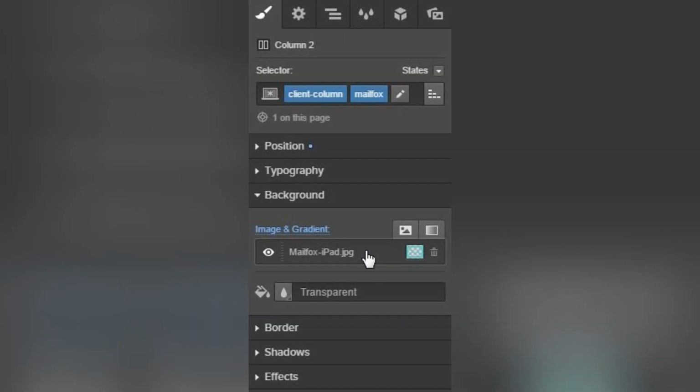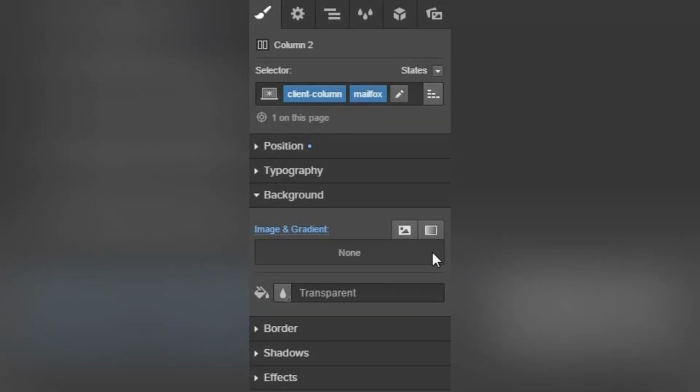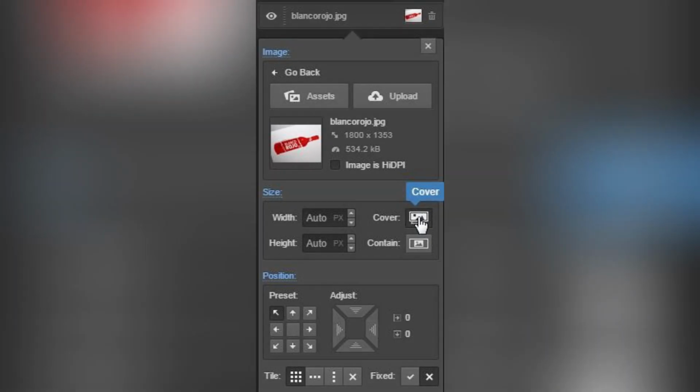If you have multiple sections or a grid of columns next to each other, you just repeat this exact same process. Select the next column, head to the Style panel, delete the old placeholder, drop your new image in, and make sure it's set to cover. And that's literally all it takes to completely refresh the look of your page.